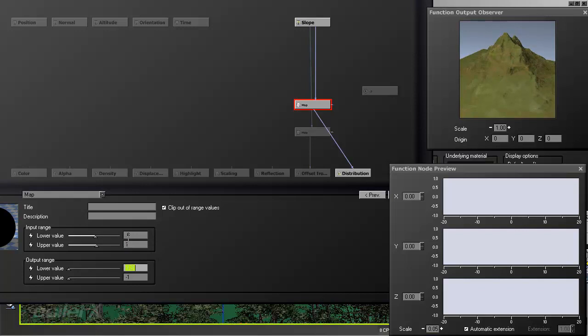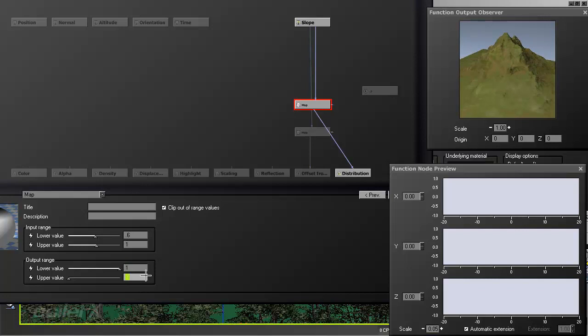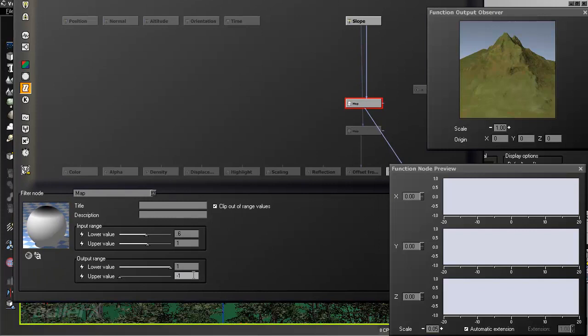The output, now I want the plum trees on the outside, and this is going to be different because I loaded in the maple tree first and not the plum, so we need to reverse it. So our lower value will be 1, and our upper value, -1. Because we still need, in this case, the output range to be 1 to -1.